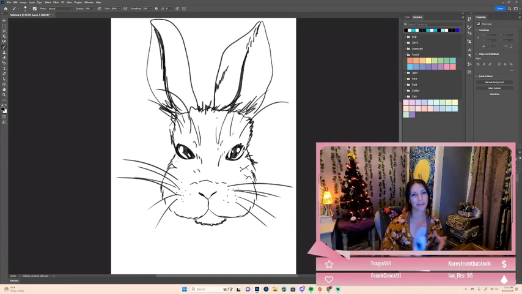And one of the biggest benefits, I think, with working with layers is that you can work on separate pieces of the drawing. Keep it a little simple. When we think of lines, it just means a continuation. So I have my background layer right here, which is just this little bunny drawing that I whipped up real quick.